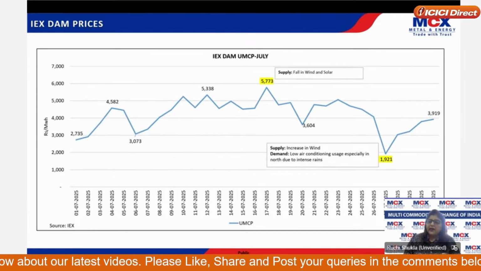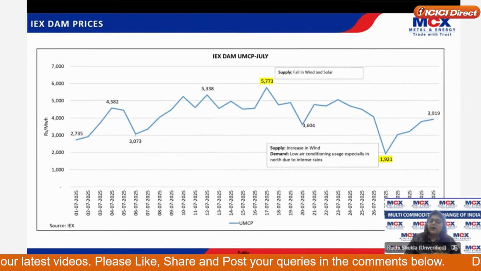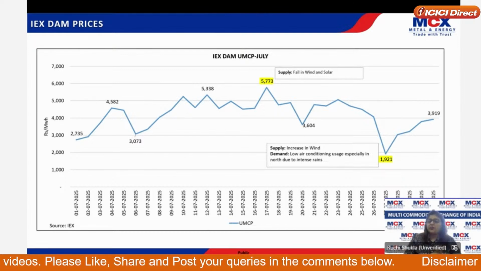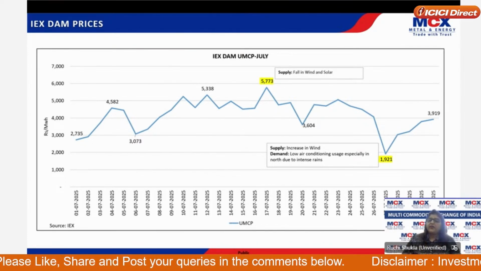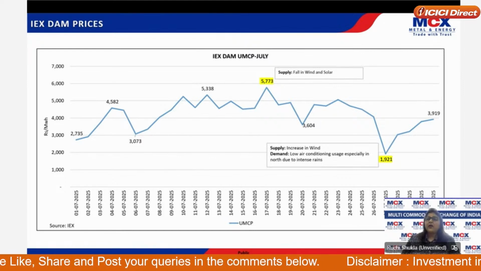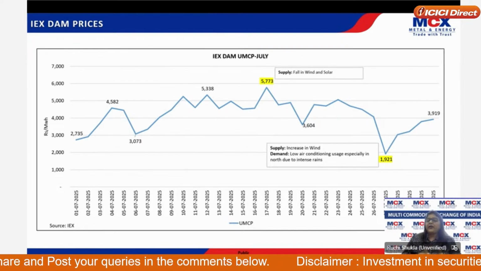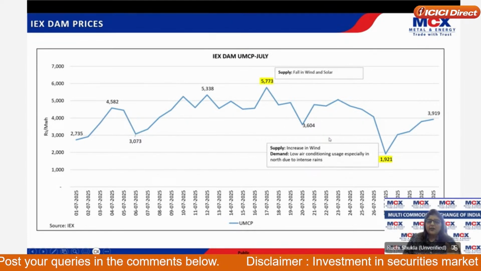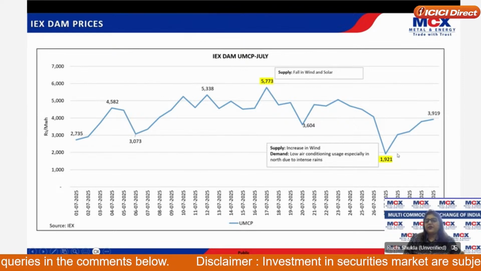But on the other hand, the demand went down because the northern areas of India received heavy rainfall and there was low air conditioning usage. So the demand clearly fell down. Besides the industrial demand, which really falls down on a Sunday, the residential demand also fell down, the supply increased, and the prices dipped. So this chart particularly shows the need for electricity futures.